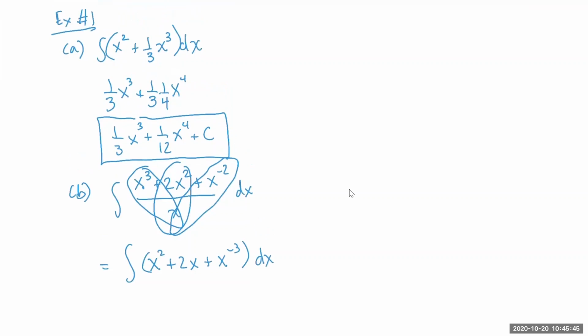Someone just asked me, why did I add the plus c? The plus c represents a constant, like any constant. So if I had a plus 2 there, and I were to take the derivative term by term, the derivative of 2 is 0, which you see is not in the integrand at all. So that's just to represent the entire family of functions that have the same derivative as this one.